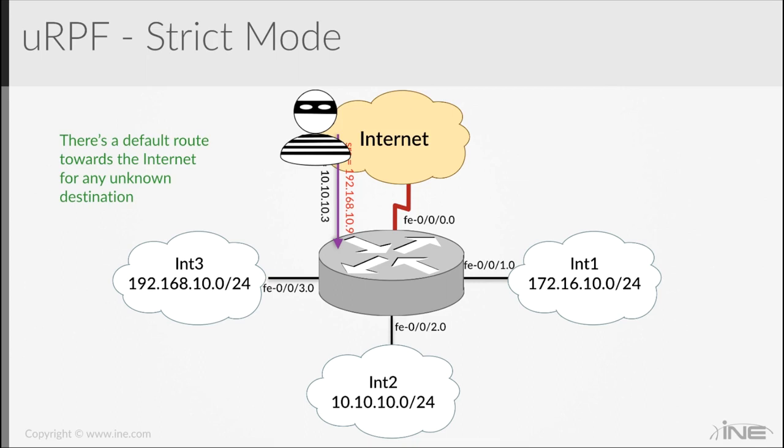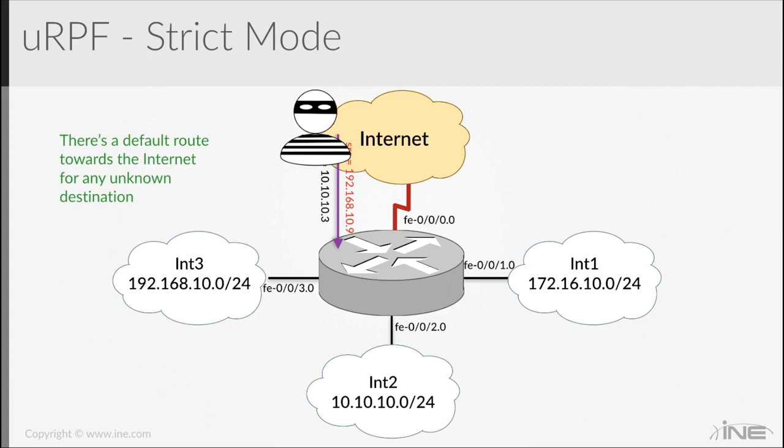If interface 3 fails, like it drops, for some reason that network goes down, the interface goes down, then the router will try to send packets towards 192.168.10.0/24 via the next available route, and that would be, in this case, the default route. You and me, we know that it's not going to work because that goes to the internet, right? But it's still a valid route.